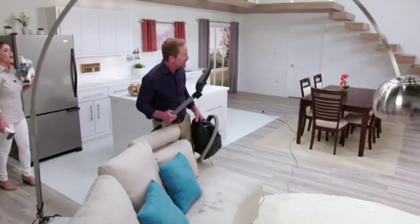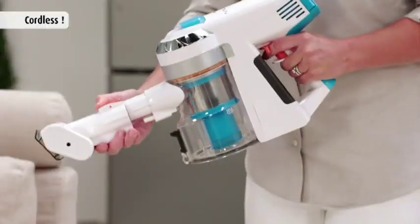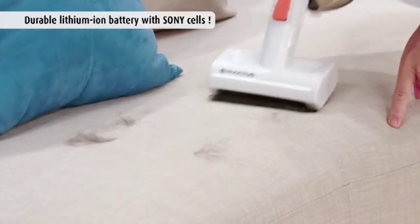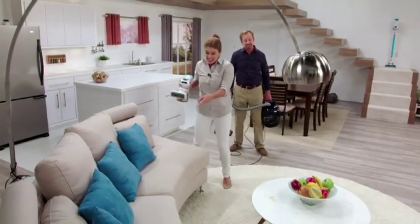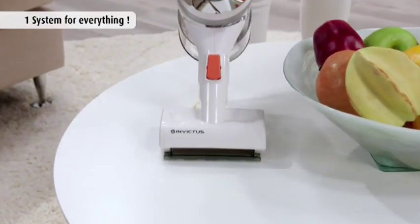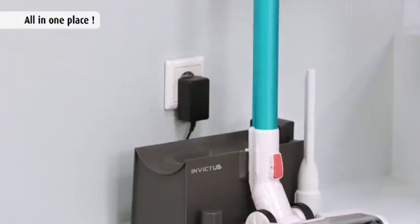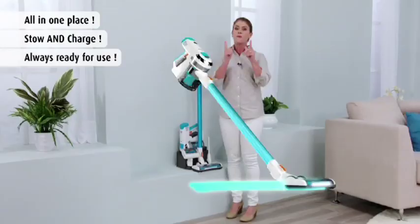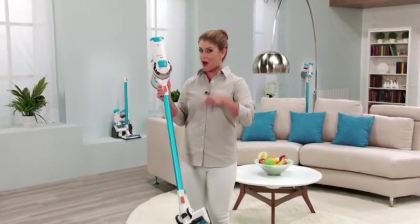Finally something my vacuum can handle — but my cord's too short. With Invictus, we're going to add our mini power brush, and then with the long-lasting rechargeable battery, you're going to be able to clean the entire house with one charge, even that pet hair. Let's say goodbye to these cookie crumbs. And when you're done, you just pop it back in the base where you store it and charge it so it's always ready when you are.